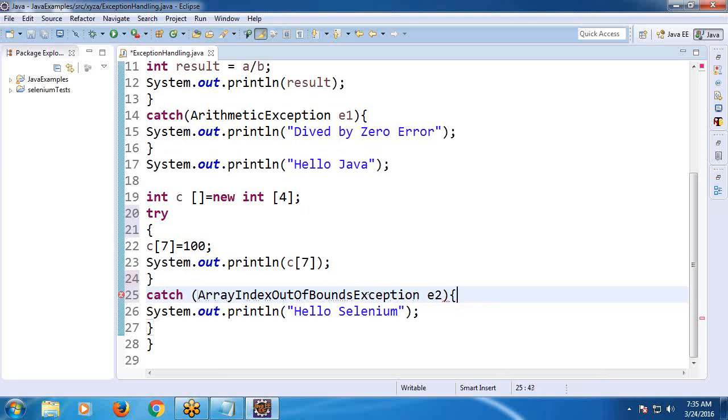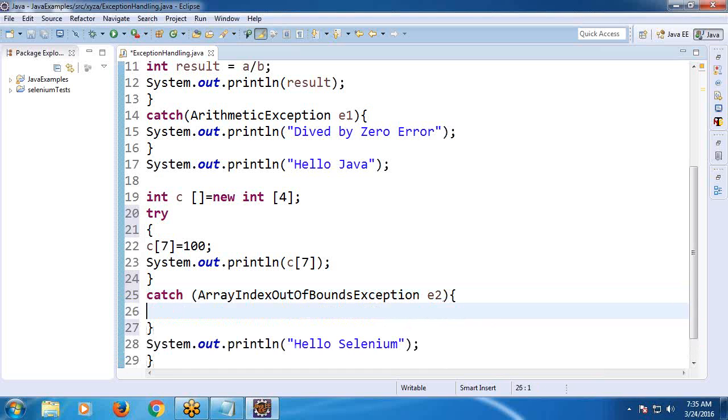Open curly braces. Next, System.out.println, suppose array index error. Any meaningful message you can write.